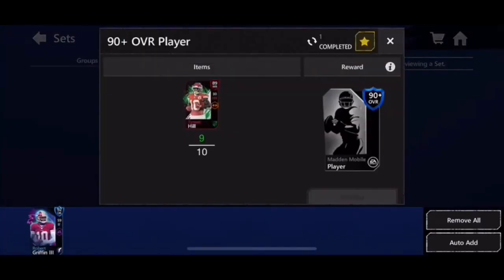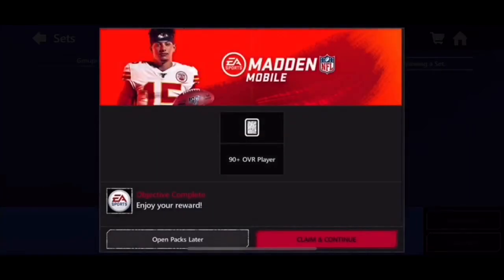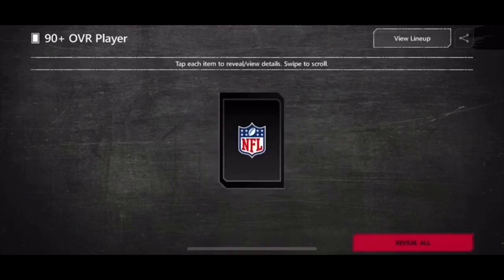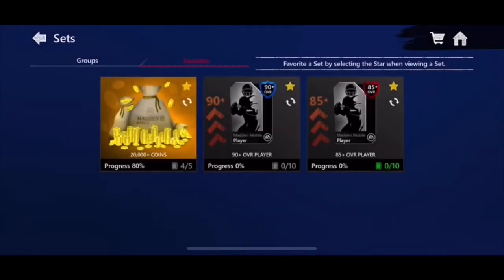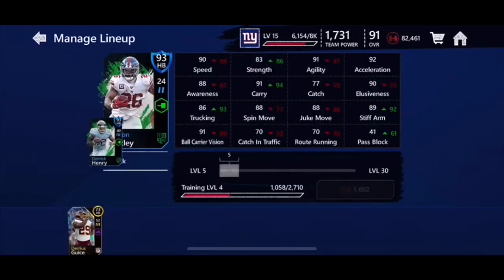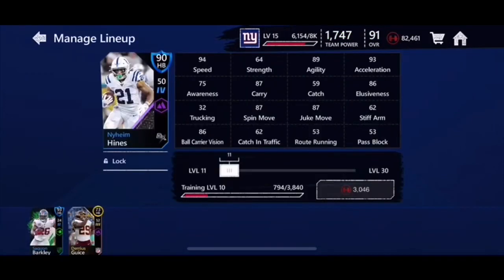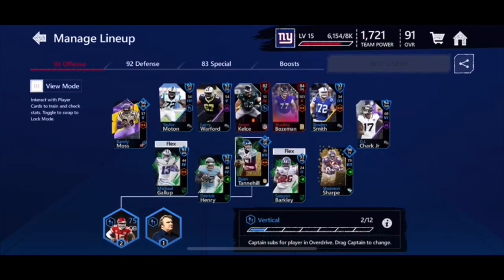You know what, guys? I'm just gonna put the RG3 in the set. I know it's not worth it at all, but I have no use for him anyways, and I don't really want to take the time selling him. So we're gonna do the 90 plus, hoping for not a team of the week. It's a team of the week. Well, that's unfortunate. At least it's something I can use. Okay, he has more power than the Saquon. Less power, but I'm still gonna put him on the team. Okay, 93 offense, pretty good, guys, pretty good.